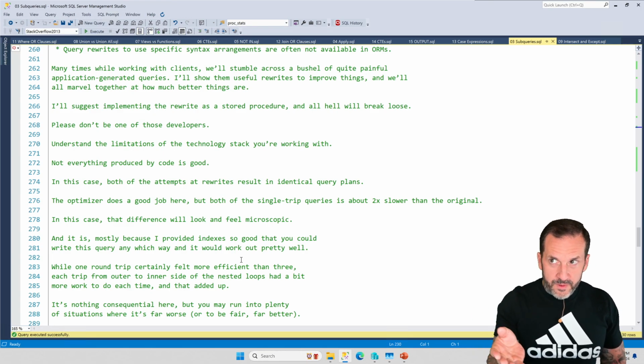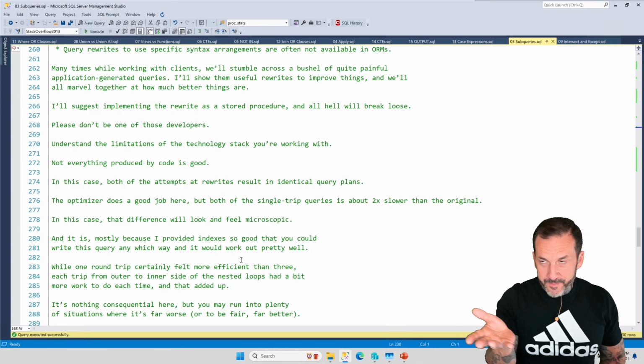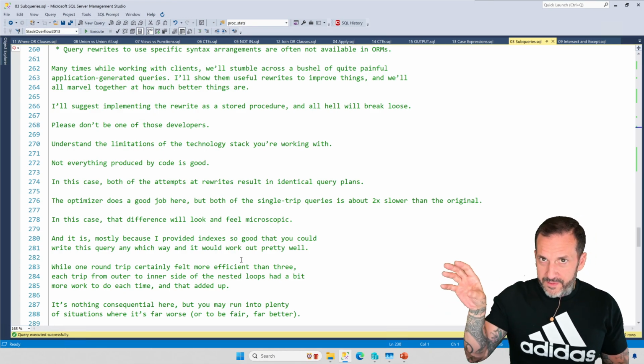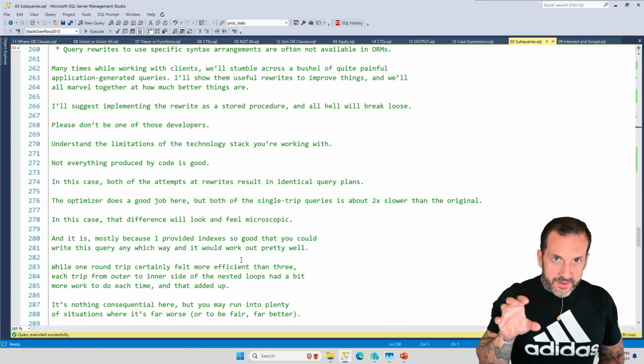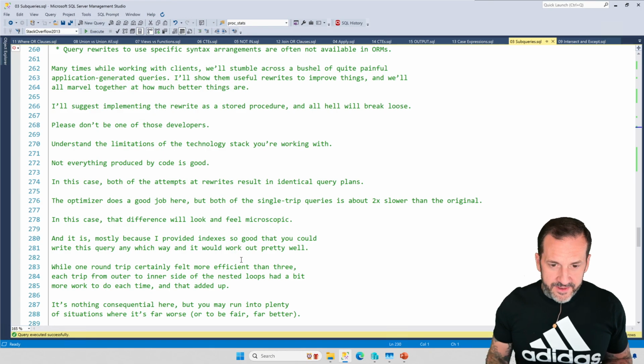We built a query with code. The query sucks. Maybe the code sucks too. I don't know, but for the most part, people just don't know how to improve that. There's really not a lot of fine-grained control there. It's up to you to rewrite queries with a better arrangement so that they can be faster.